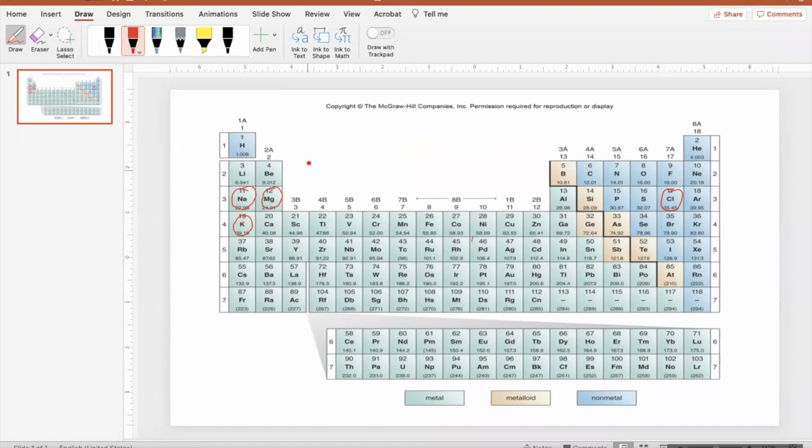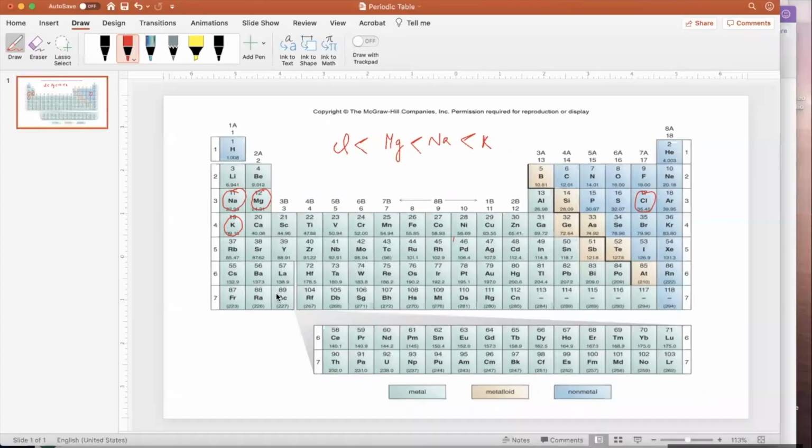So if I start from the smallest to biggest, who is going to be the smallest one? Chlorine is going to be the smallest one because it's on the far right-hand side. Next is the one which is on the left of chlorine, which is magnesium. The one bigger than magnesium is going to be sodium. And then the biggest of all is going to be potassium. So guys, you should be able to do something like this. This is the increasing order, starting from the smallest and going to the biggest.